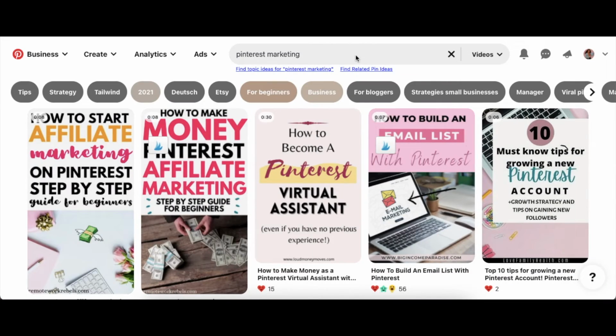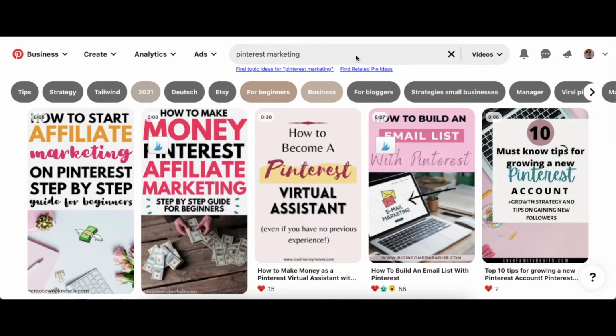Look at the pins that they're posting or the idea pins and look at the titles they're using for it. Look at the overlay text they're using on their standard pins. These are all keywords that they're using to target the same audience that you're trying to target on Pinterest as well. So if they're using it, then you can find a way to use it for your content as well. So the second way to find keywords on Pinterest is actually looking at your competitors.